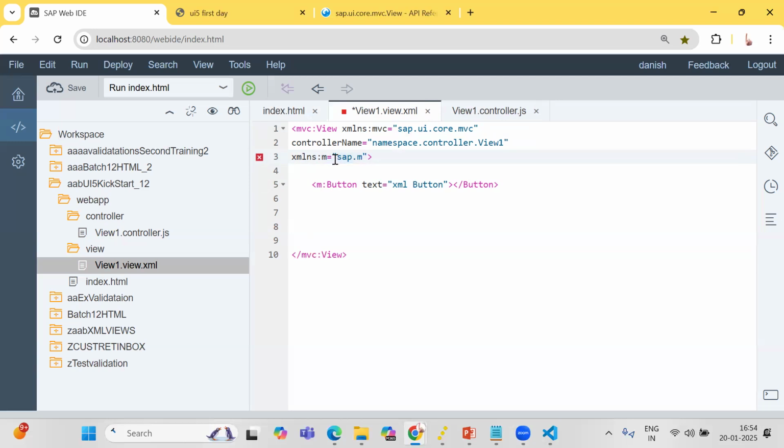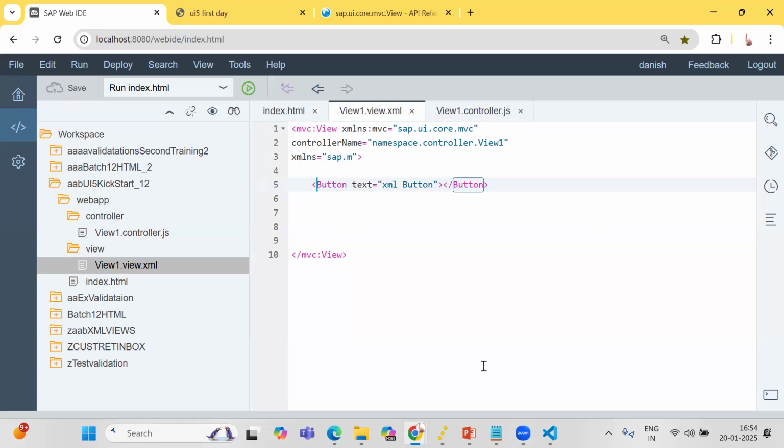By default, it's only for one library. If you do not pass a prefix, this button will take from the library that you have made the default library. Only one library can be made the default.